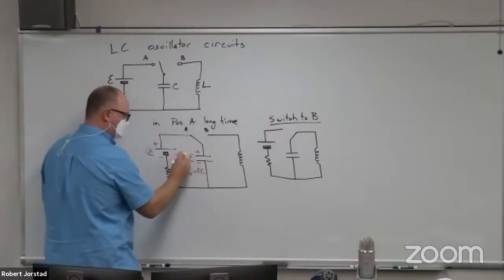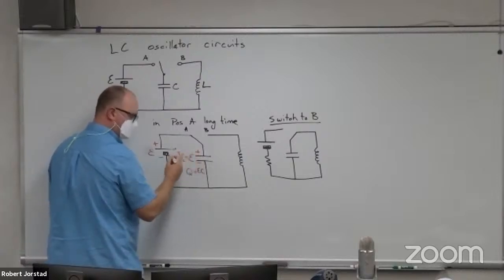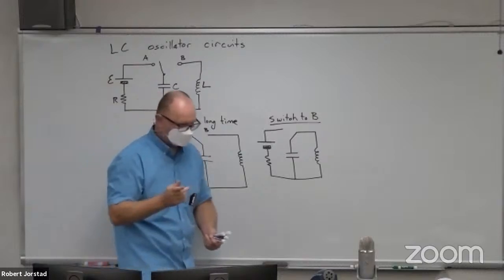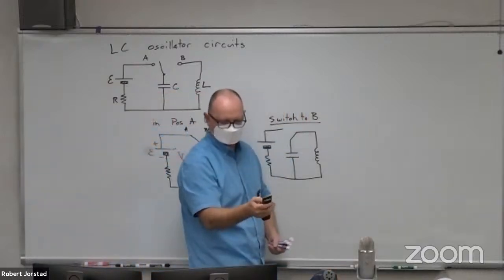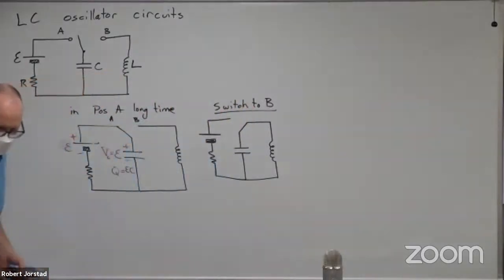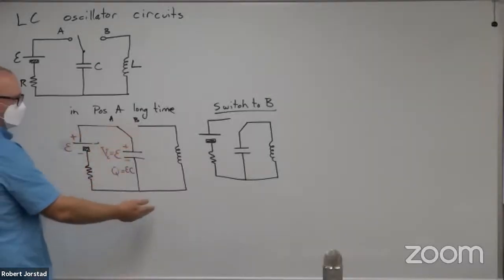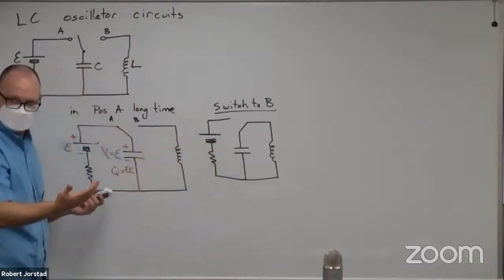I know the charge. Just for the sake of space, I'm going to write this V_C. Right? And maybe if I go this way, I'm going to see if I can get a little closer here. Is that a little better on Zoom? Yeah, looks good. All right. So we got the voltage here and this here. When I change the switch, that stays the same. Agreed?